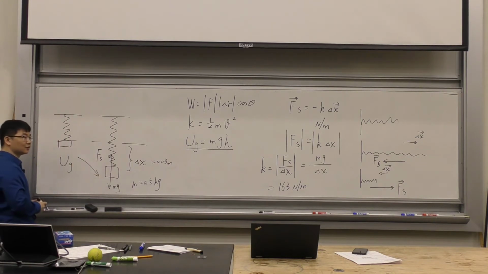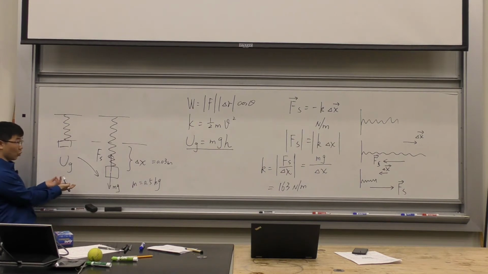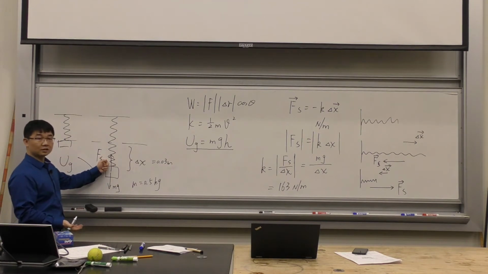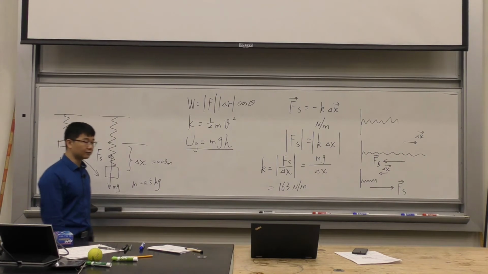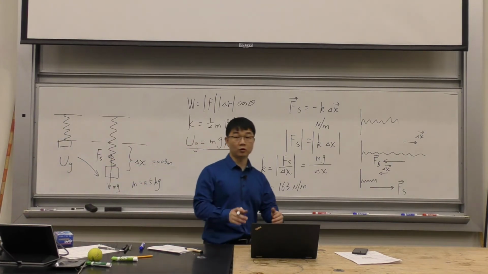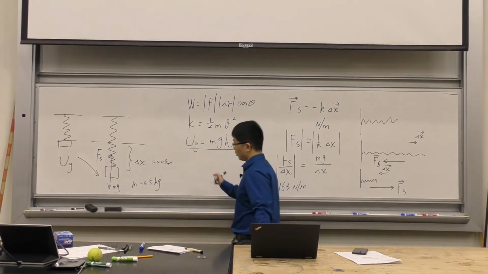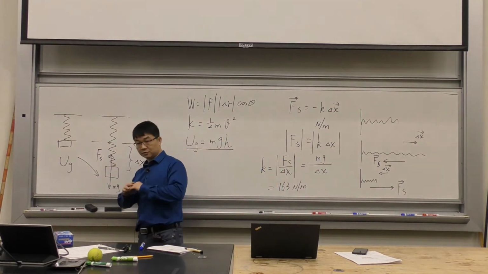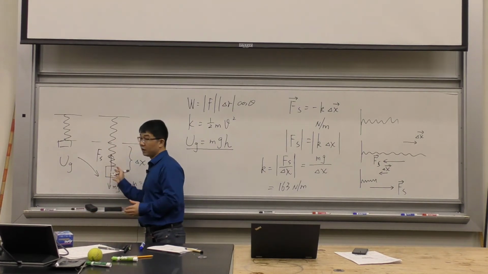Where does that energy go, right? You have to make a complete, consistent theory. This energy can't just disappear, right? Where did this energy go? That energy goes to the energy inside the spring, because now the spring has been stretched. So we have to define another type of energy in order to, again, make a complete and consistent theory. The gravitational potential energy didn't just disappear. It just becomes another type of energy stored in this spring.